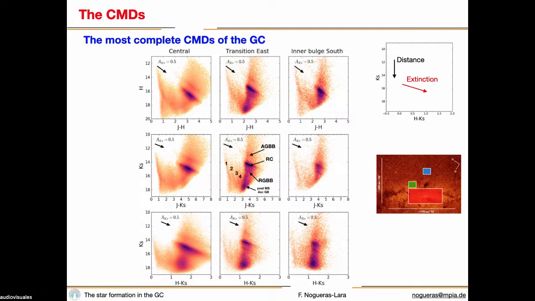But this is actually one of the results of the Galactic Nucleus survey. So here you have 3 different regions. One of them in the inner bulge, another one in the transition region, the middle one, and then one in this red area, the central region of the Galactic Nucleus survey. It's this one. The first thing that you can notice when you compare the different color magnitude diagrams is that they are different. So this means that we are going to have different populations there. Just using this, it's going to be very complicated to really know what we have there, because we have a lot of degeneracies, as I told you before. But the thing is that this will give us some information.